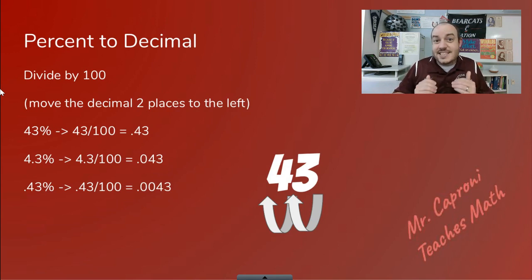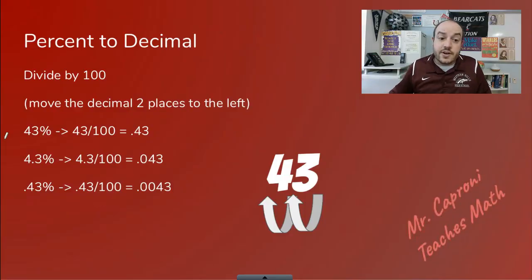To go in the opposite direction, percent to decimal, you just do the reverse of everything we just talked about. Instead of multiplying by 100, if you're doing this in the calculator, you would divide by 100, and that's going to give you your decimal. Or if you liked seeing it as moving to the right twice with your decimal, now we're going to move to the left twice.